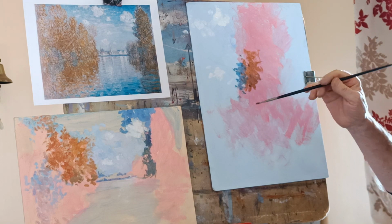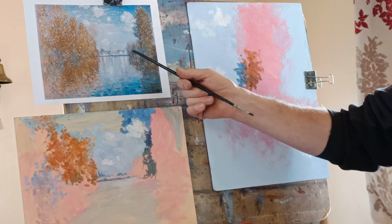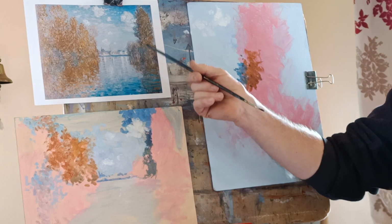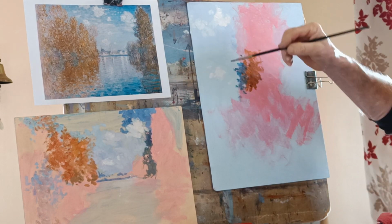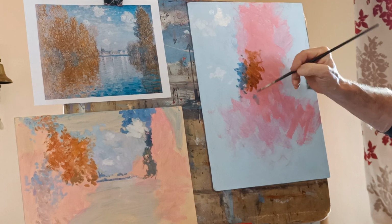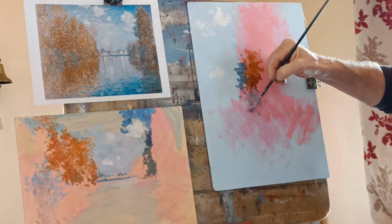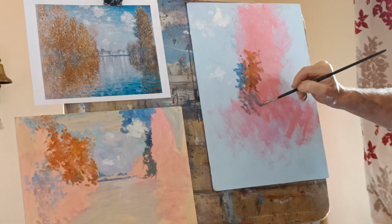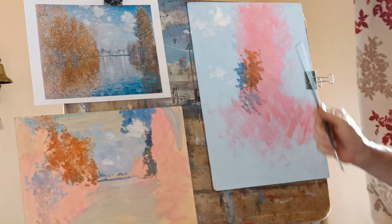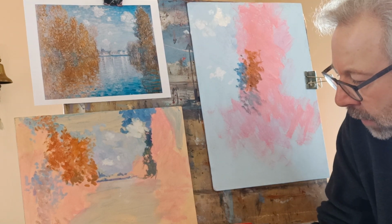The other bit down here, I think is quite interesting. You've got almost greyish areas, but they're made out of bluey greys, purpley greys, things like that. So again, you probably wait for that to dry and then scumble colour a little bit like that, so that you're still seeing other colours popping through. Some of the red's coming through. I almost want to try a little bit of green or something like that.